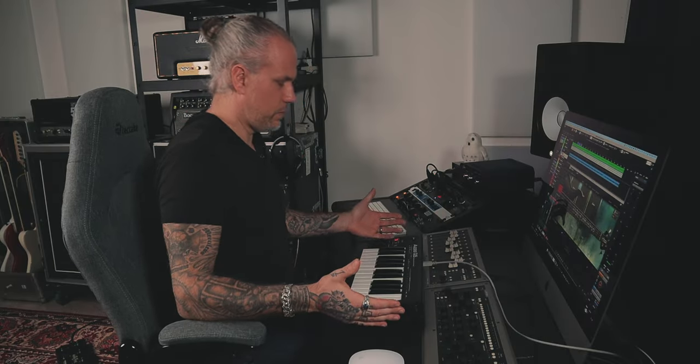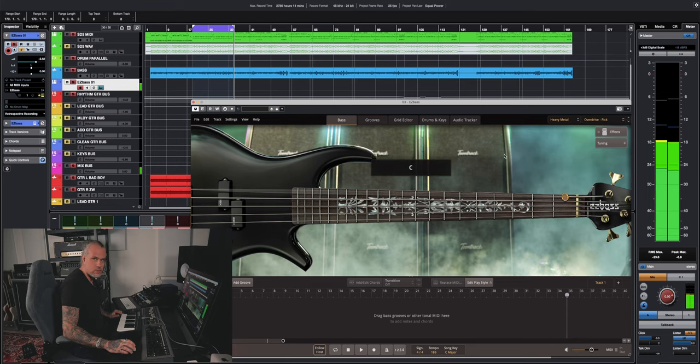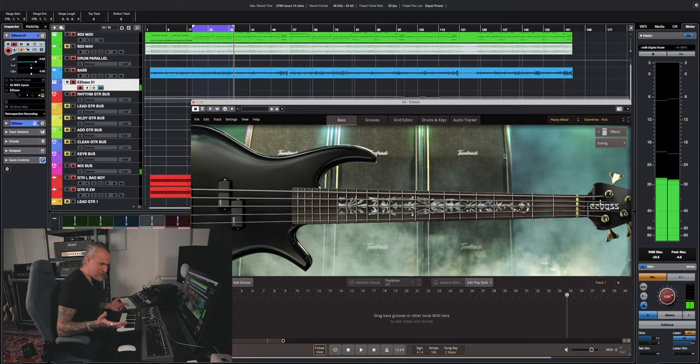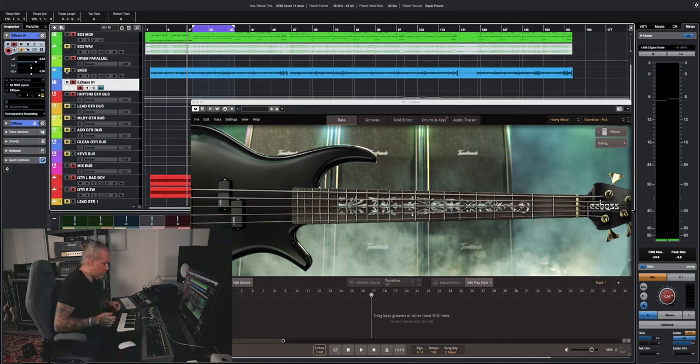What I have here is a simple Alesis Q25 MIDI controller. And it sounds like a real bass. I mean, all the little frets rattle, and if I play softly, if I hit hard, I can bend it. So this is one way to do it. This is a really cheap MIDI keyboard controller. Let's go here and mute the original bass, and I'm going to play the bass with the MIDI keyboard.